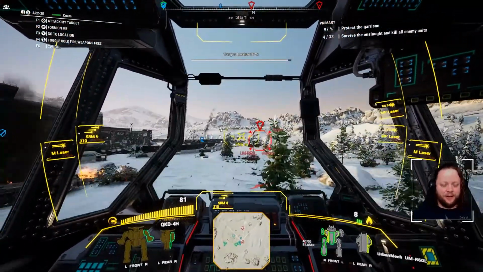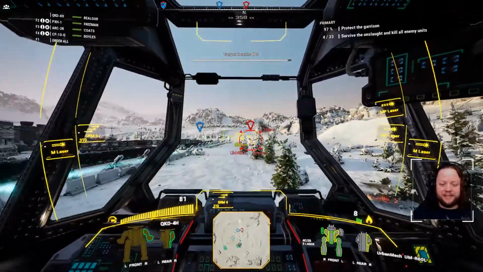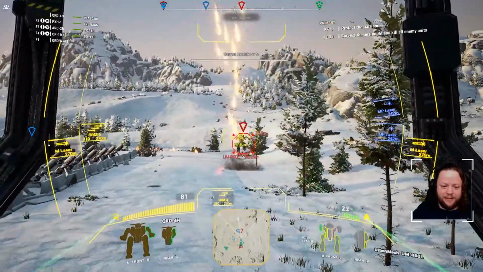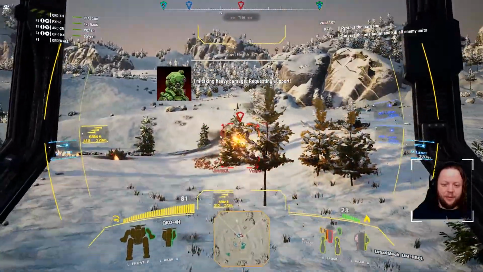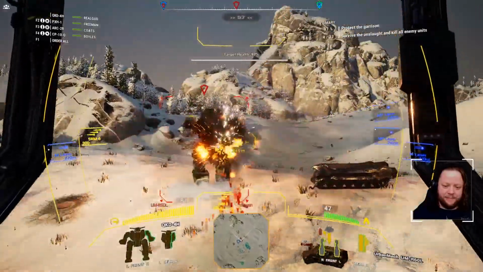Okay, so the Archer has already done its thing. Go ahead and cancel that order. I basically just want to get into brawling in the Quickdraw here. That's where I'm at right now. So we do have our medium pulses up. Let's give those a try. Oh wow, those do just eradicate parts of mechs. Look at that.